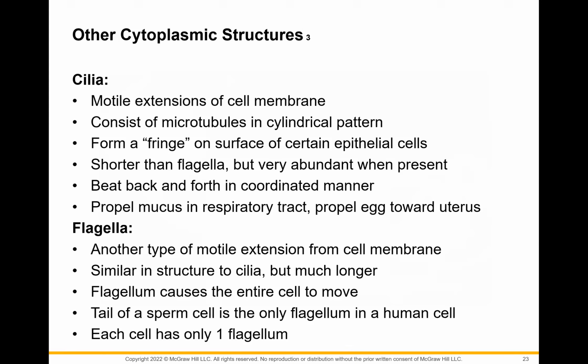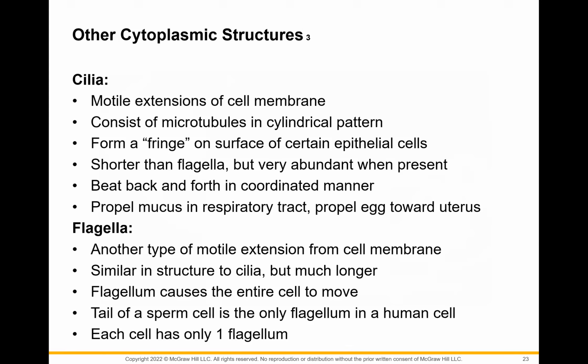And what they do is they actually kind of create this beat back and forth in a very coordinated manner. So that's why they help with propelling of mucus in the respiratory tract, as well as for females, it's going to help to propel the egg toward the uterus within the fallopian tubes.